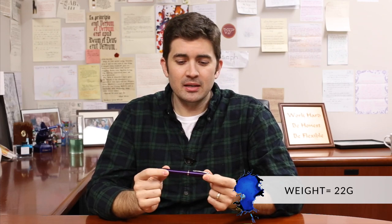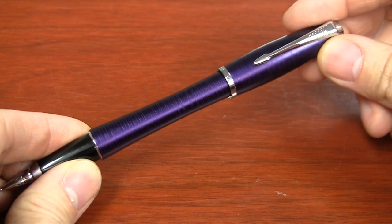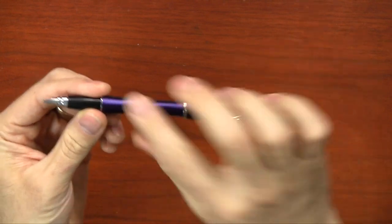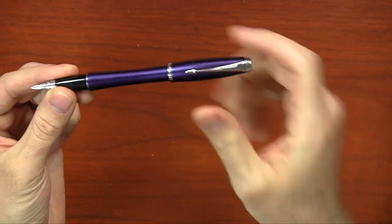This pen is fairly lightweight — it's only 22 grams overall. So even though it's a metal pen, it's pretty light. It's actually the same weight as the Lamy All Star. I think this pen's made of aluminum too, so that kind of makes sense. It's comfortable in the hand, posted or unposted, with nice balance. The thing that I like about it is the curvature to it — even when you have the cap posted on the back, you still get this nice swooping curve, which is really unique to the Urban.